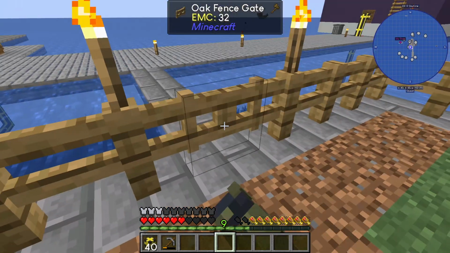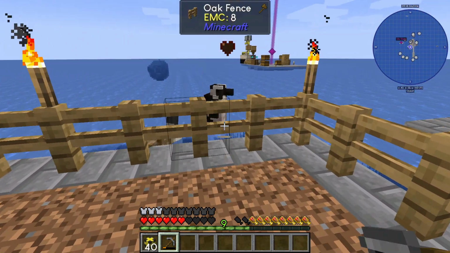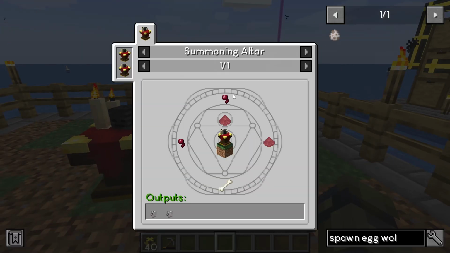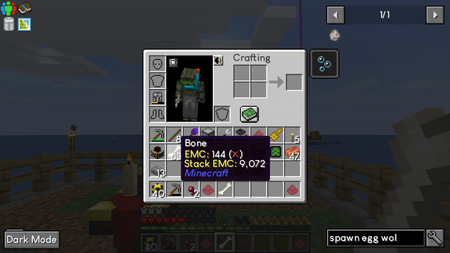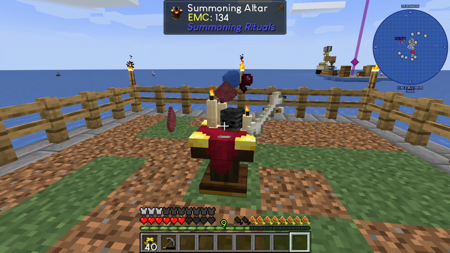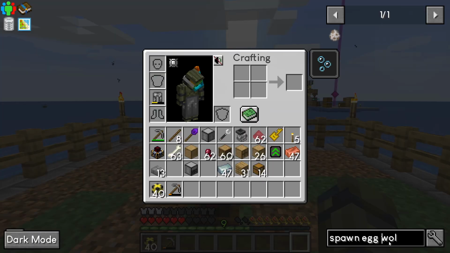So I'm going to close this off in case, I don't know if it's going to give me an egg or actual wolves. So I need two eyes, one transformation, one bone. So two eyes, one transformation, one bone. So let's put that in, eyes, transformation, bone. And now, voila. So while we're waiting, let's look at the chicken.